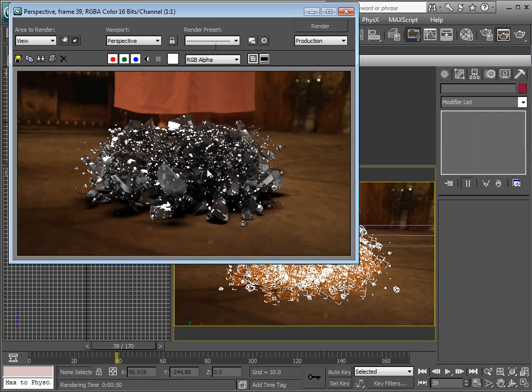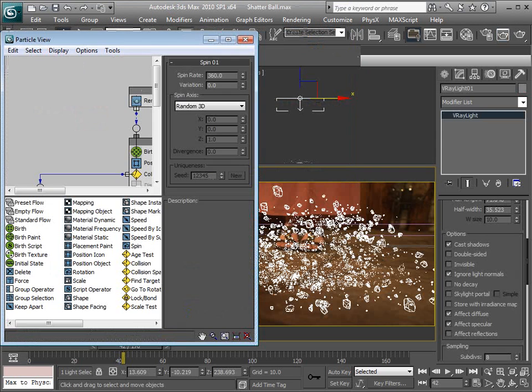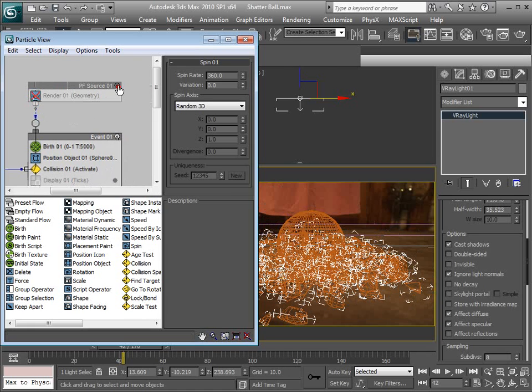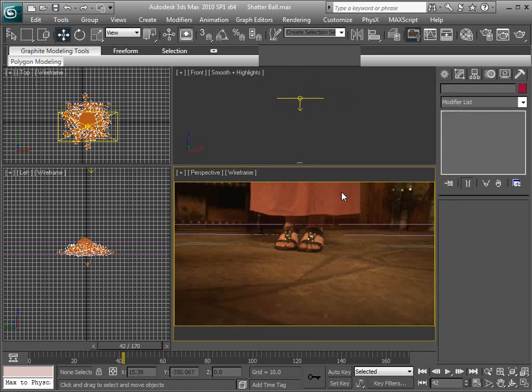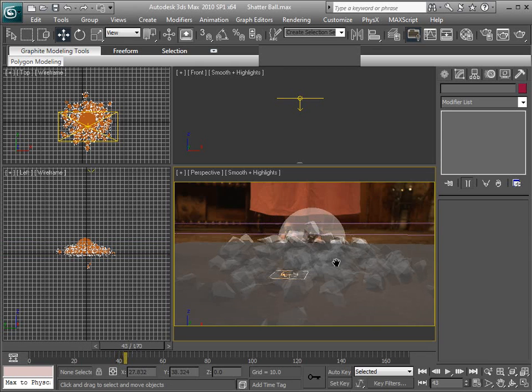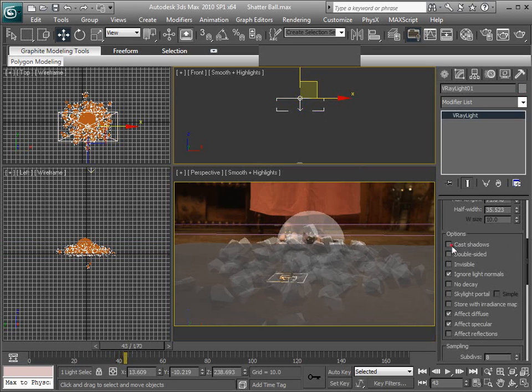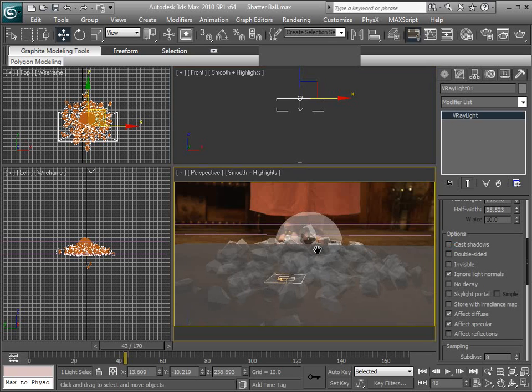All right, so this is going to give us a few things to think about. First, the color of the glass, the reflectivity, and some of the material settings that we've chosen to start with. Another thing we can do is go to the simulation and shut off all the extra pieces and basically just focus on this main set of particles. And this maybe will help things render a little faster. We can also shut off the cast shadows while we work just to kind of get things going.